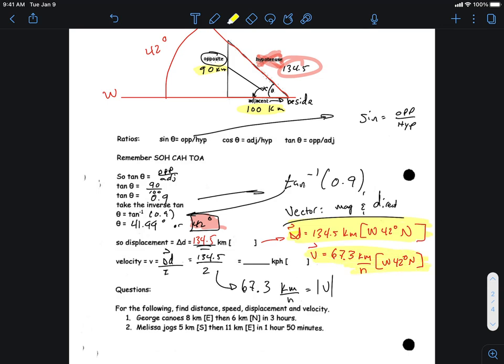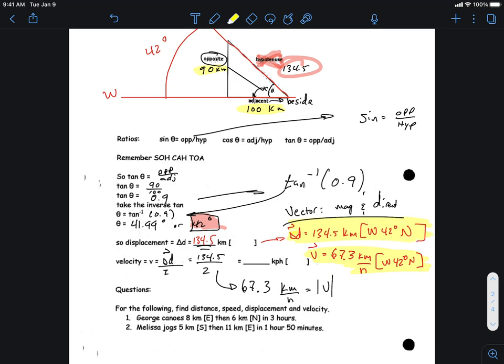Okay, so you can see that velocity and displacement are much more informative about an object's motion. It just provides more information. I have a better image in my head as to where Jane ended up, as opposed to saying, oh, Jane drove 190 kilometers in 2 hours. That tells me nothing about where Jane is. If I wanted to find where Jane was, that's useless. She could literally go in any direction, 190 kilometers, right? Whereas this way, I know exactly where Jane went and how far from me Jane is, right?